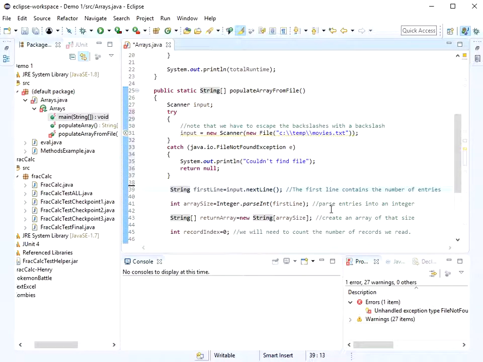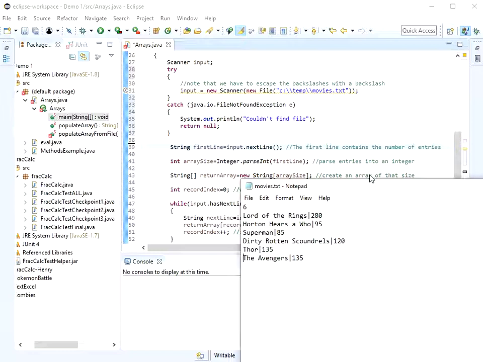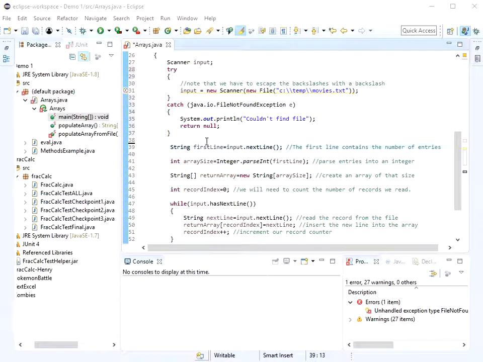Now, that first line, if we take a look at our file, that first line has a number, and that number is the number of entries that we have in the file, the number of data lines, 6. So the first thing I do is I create a string variable called firstLine, and I'm going to read that first line from the file into that variable.